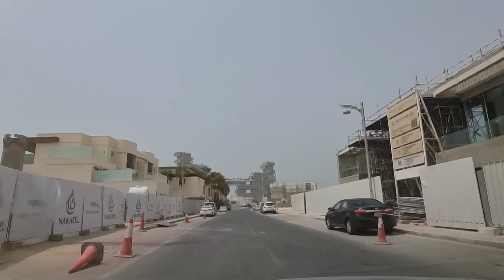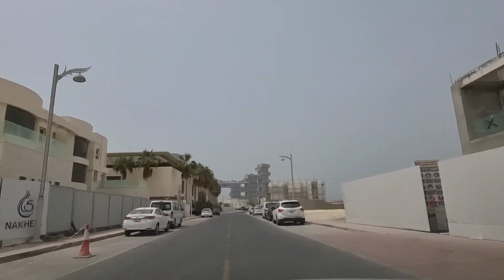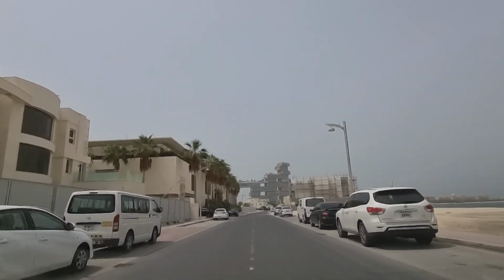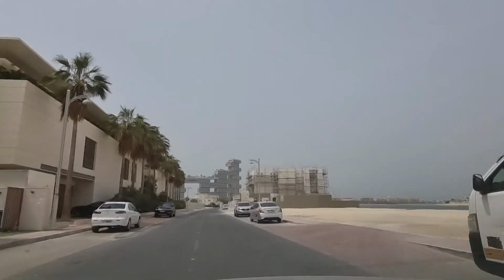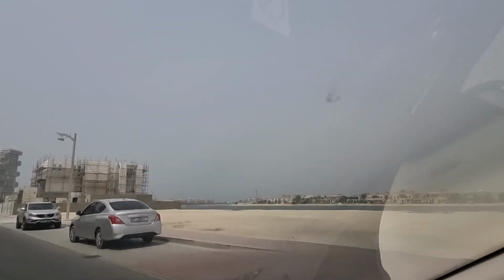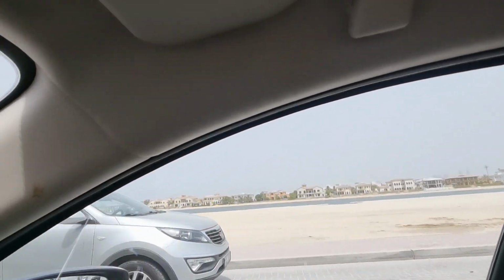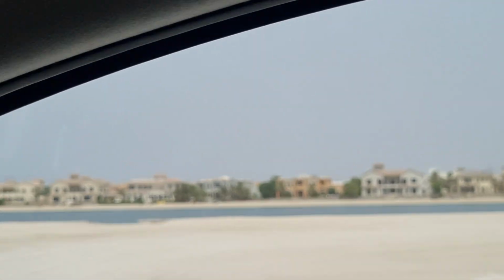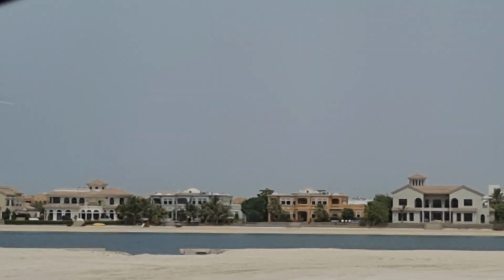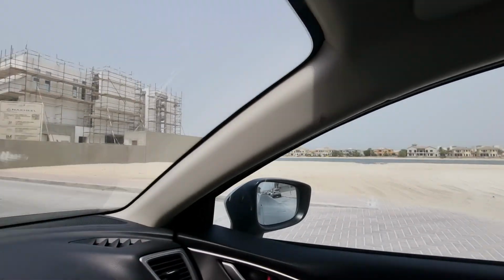25,000 square foot. And for those of you wondering what that strange looking cube building at the end is, that is the brand new Royal Atlantis that will be opening its doors at the end of this year. So this is all Palm Jumeirah. You can see how an empty plot looks, and the beach is right down there. And if you check out over there at the next frond, you will actually see how the villas look. They're located on their own private beachfront right there at the bottom of their garden.